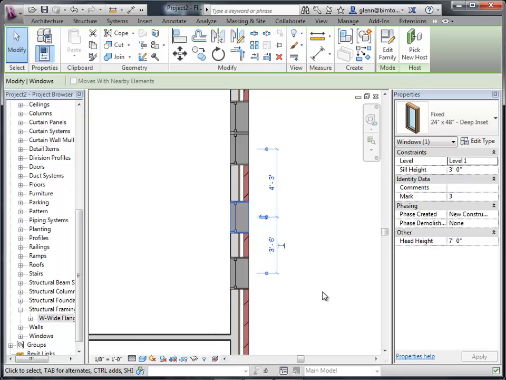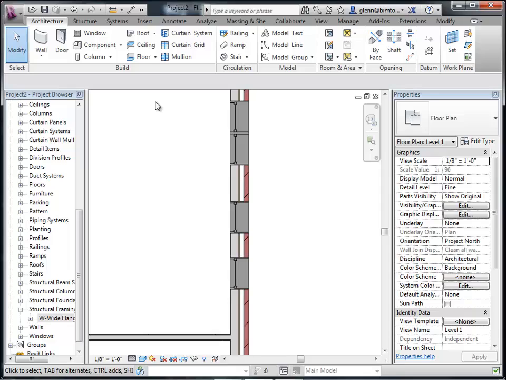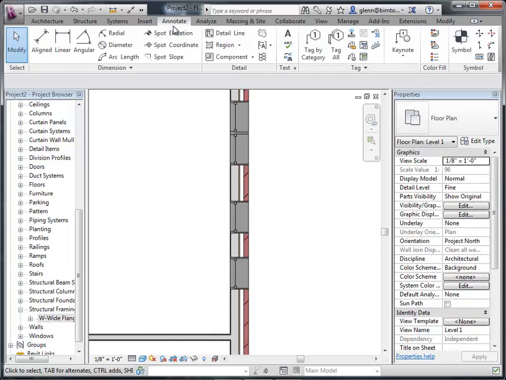And how we would do that is, I'll go to the Annotate tab. Annotations are all those things that show up in drawings, that only affect that one view, but dimensions are one of those things that also go in here, and they can actually drive geometry. So let's show you how that works.